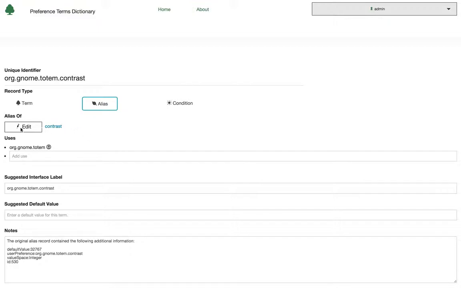What we haven't talked about is the alias of field. An alias only makes sense if it's related to a term. So the term is the hub that holds all these spokes together. All these aliases are the spokes, and we can go from any point to any other as long as we have reference to this term, as long as we know they're related to this common term.